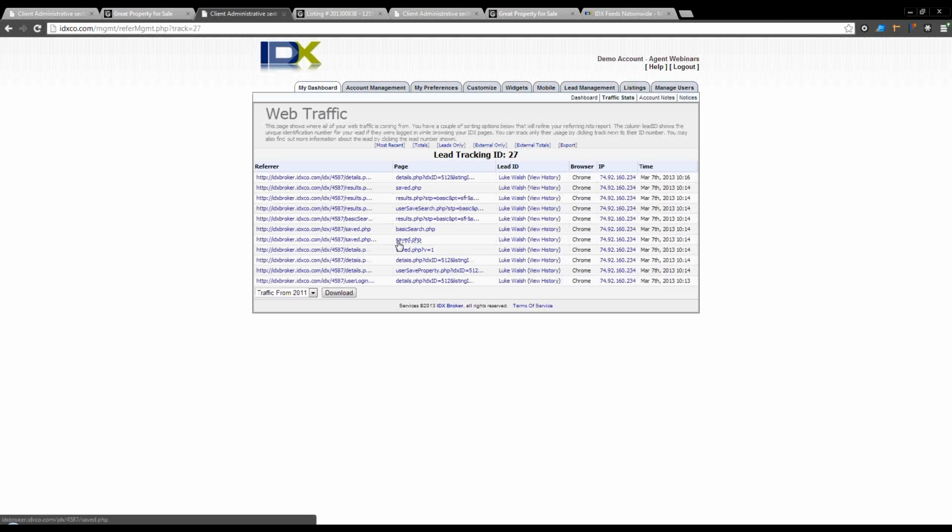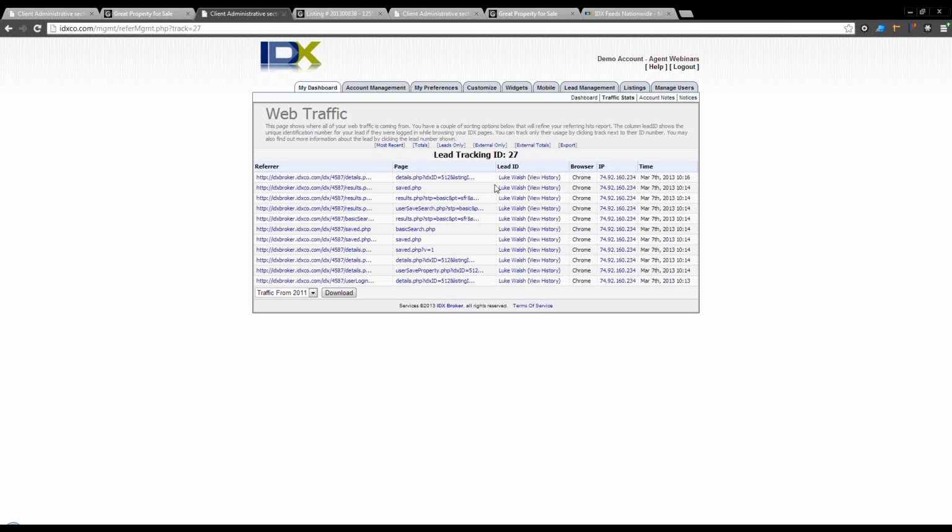Now the other thing it gives you is that you can also at any time come into the traffic history, which is linked in through lead management, and view the traffic history for me. You can come back and take a look at whatever I've clicked on as a lead. So this is really helpful as well, both the traffic history and the clicks from the email updates.